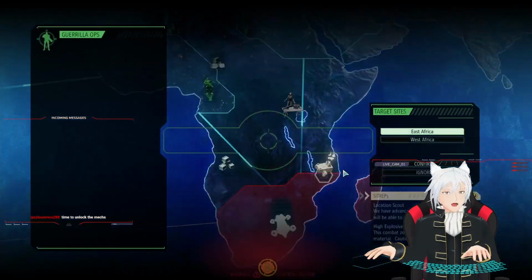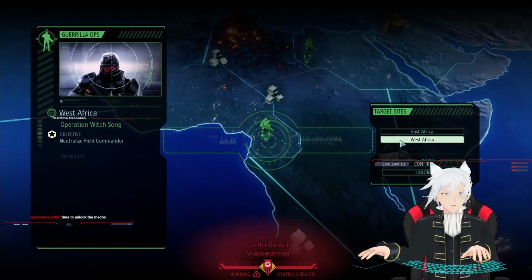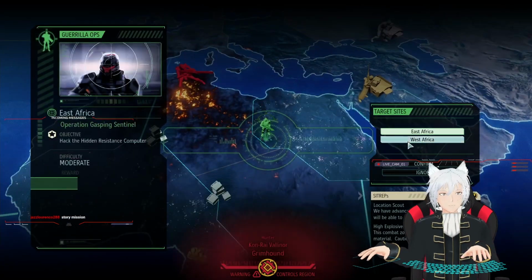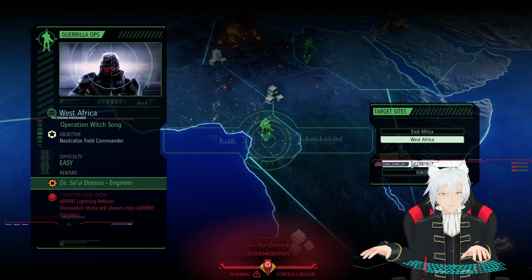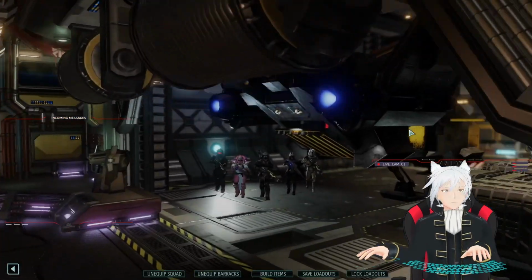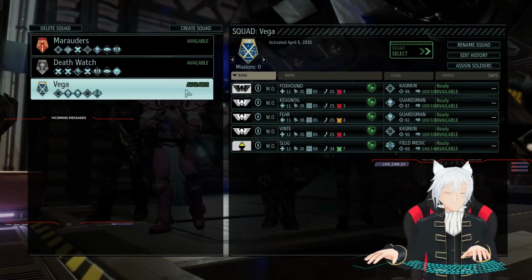Okay, we got a guerrilla op. So we got a choice. That's pointless, because that's just a breakthrough in our avatar project where you don't really have to worry about that. But this lightning reflex one, we definitely need to get rid of. Neutralize field officers, easy mission. And we get an engineer out of it. Okay, for this mission, we're gonna take Squad Vega.